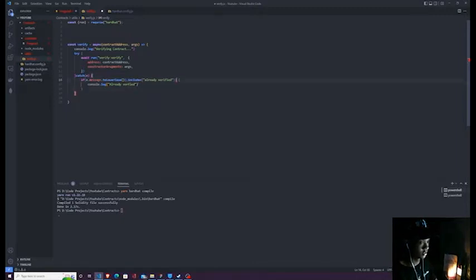But I did it anyway. Anyways, else console.log e. So this is going to verify our contract using the run thing. This is how you verify it. Go to the Hardhat docs and they'll tell you everything about it.